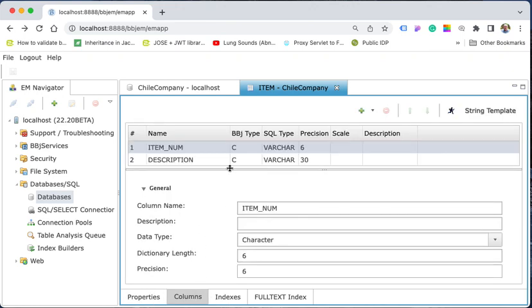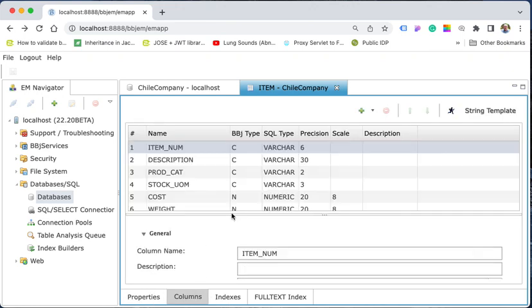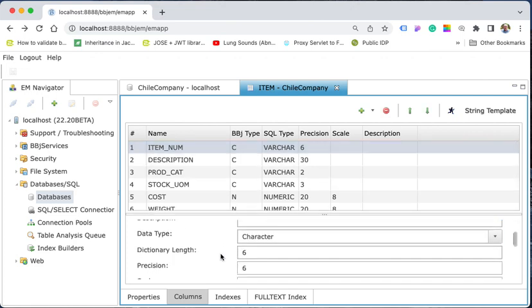And you'd come over to your columns and say, let's say that you looked at it and you say, oh, it looks like maybe I didn't define a particular column of the right length. So you would just simply go back and select that column and then scroll down here and find dictionary length, and we could change that. Maybe you meant for it to be 8, but you put in 6, so you could change it there. And I'll go ahead and do that just so you can see what it would do. And we save that up here.